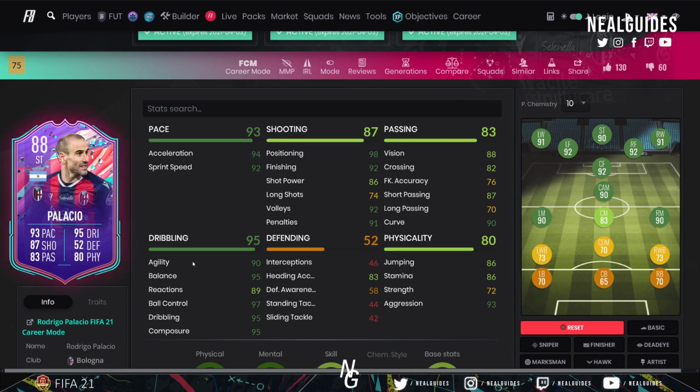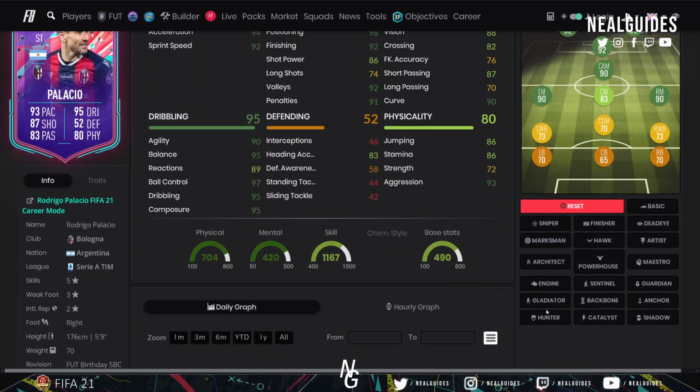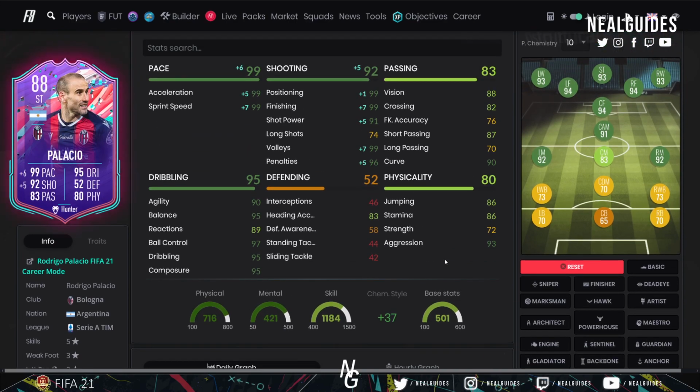Now, look. Top tier finishing, top tier agility and balance, top tier sprint speed. Now, when you put a hunter on him, he's an absolute complete card. He doesn't have the outside of foot shot, but he does have the finesse shot trait, which really puts him above. Now, he's got really good short passing, really good crossing and curve. Curve is important, and so is short passing, because curve is important for finishing, and short passing for a CAM.